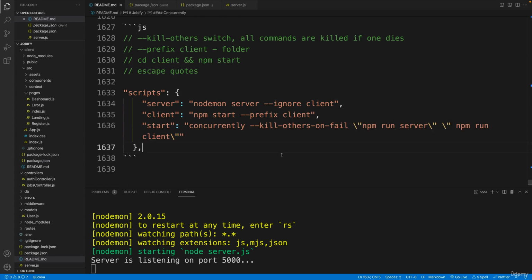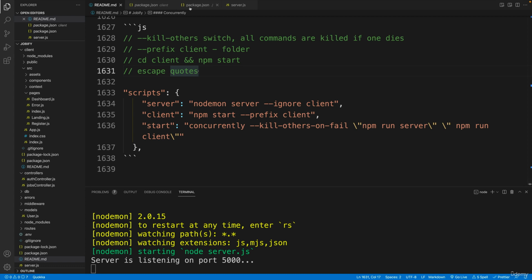And then I want to go with --prefix and client. Why? Well, because that signals where I'm going to run the npm start. Now, alternatively, you can just go with cd client and npm start. This is really up to you, whichever option you prefer better. And I think I'm going to go with this one.